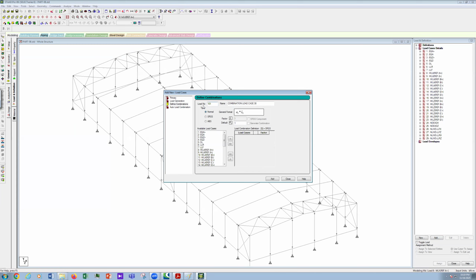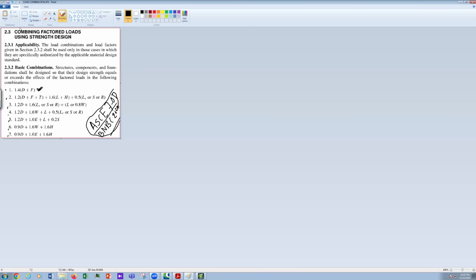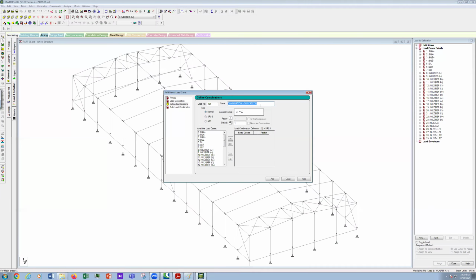What is the name of the first combination? Here you can see it is 1.4 D plus F. F is fluid load, and we don't have any fluid load here, so this is not applicable. So it is 1.4 dead load.